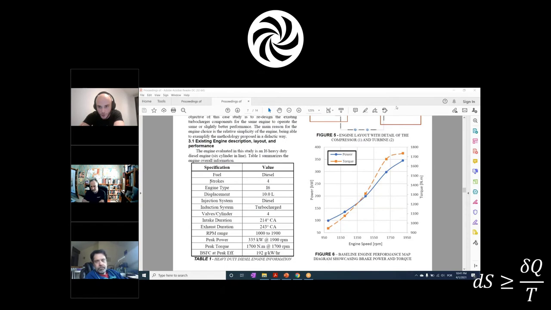If that's normal for this kind of big and old diesel engine, but I just found this power and torque curve kind of weird. Usually you have a point of maximum torque and it's not necessarily the point of maximum power. In some ways that made our job easier, because usually you design the turbine for one point and the compressor for another point. But in this case, both of them coincide. So the power keeps going up and the torque also keeps going up. Is that kind of normal for this kind of big engine?